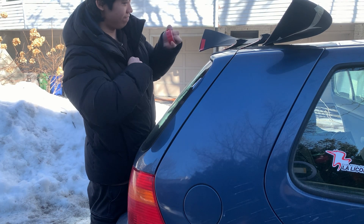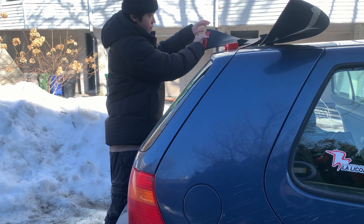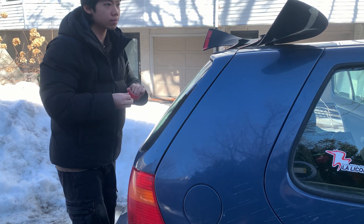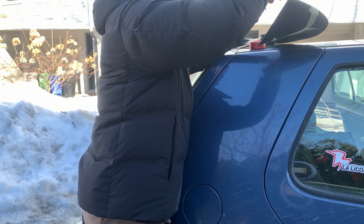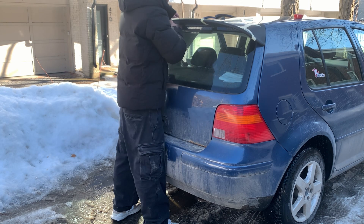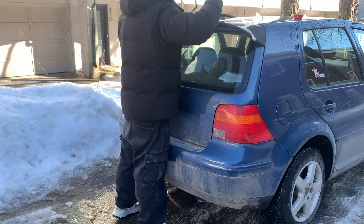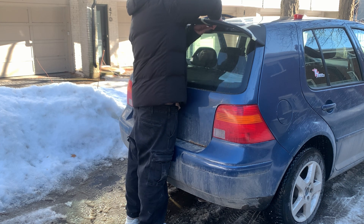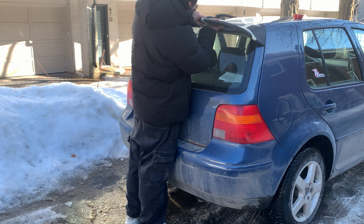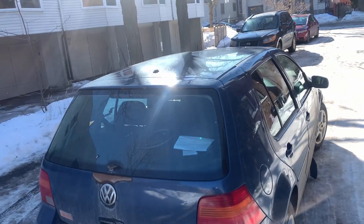The next day I wanted to put it back on to take some more pictures and also mount it more properly, because the night before it was a little rushed. Here you can see me trying to put on the spoiler outside in the snow, because I simply don't have a garage — this is my outdoor parking spot. There's no one passing through during the daytime, so it's big enough for us. It's a little cold but we're well prepared. I think my neighbor caught me doing this when he came back home.